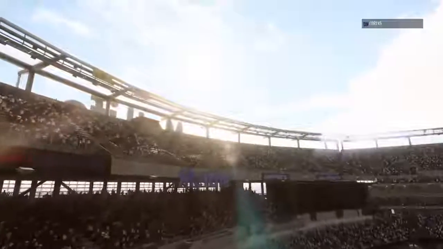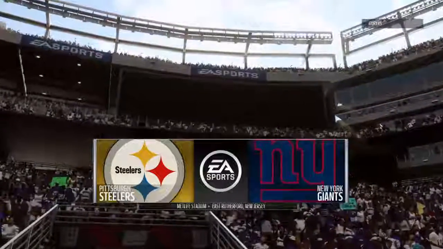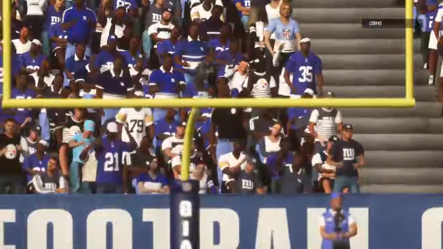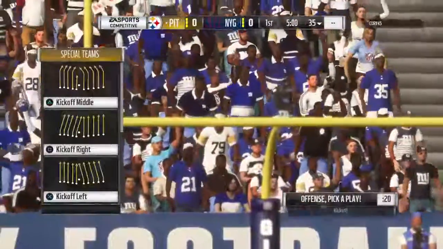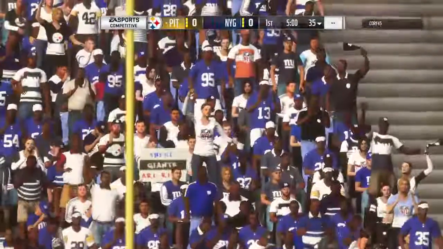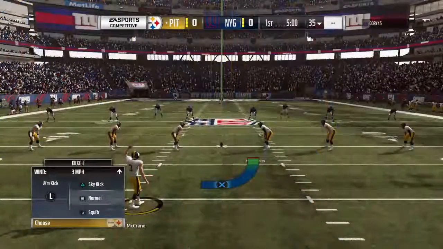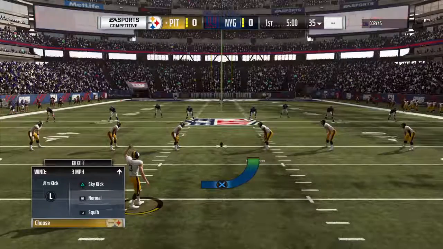This is the NFL on EA Sports as we welcome you to MetLife Stadium here in East Rutherford, New Jersey. This is the scene just before we came on air. This New York crowd fired up by the arrival of their G-men as they burst from the locker room. They're ready to go as the Giants get set to match up with Ben Roethlisberger and the Pittsburgh Steelers.